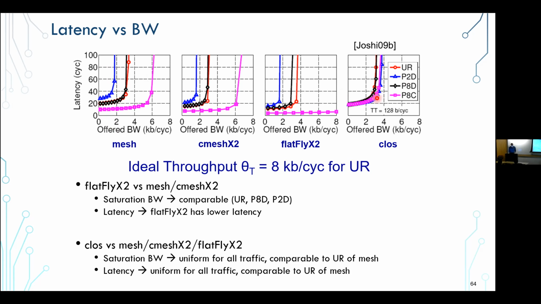While the claw is able to balance this out with this randomized middle stage routing, so you get a much tighter distribution across any traffic pattern. And of course, the effective throughput is almost double compared to what you get on the mesh for some of the bad, let's call them bad traffic patterns or malicious traffic patterns. So that's an advantage of the claw network.